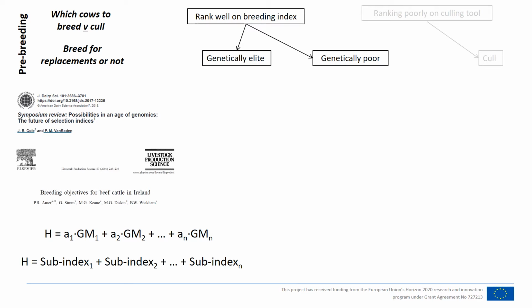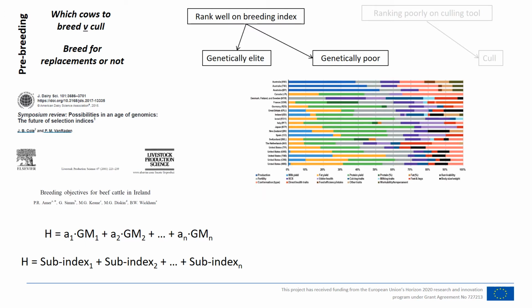And this just eases the decisions for the end user, where they themselves can actually alter the emphasis on those indexes. And this graph from John Cole and Paul VanRaden's talk is just showing you the diversity of indexes that exist. This is just the relative emphasis on individual traits for dairying across different countries. And of course, the opportunity also exists to generate bespoke indexes, which are unique to individual farmers, their preferences, but also their production systems.